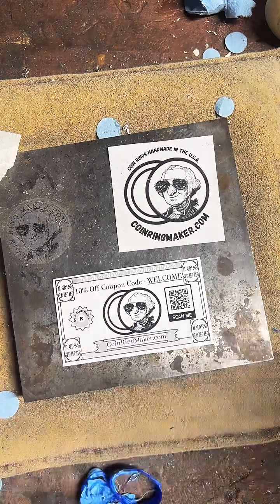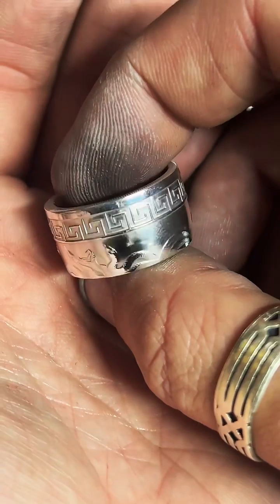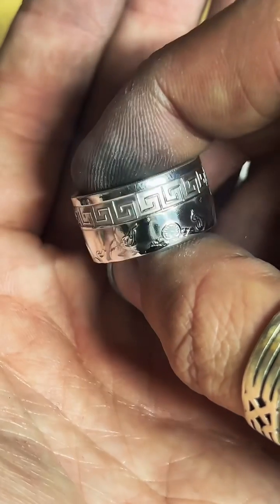We'll get one final look at this bad boy before we hop off of here. Hey Splash, we got a new coin ring done today. This is a Medusa round, so it's got a bunch of sneaky snakes on it.